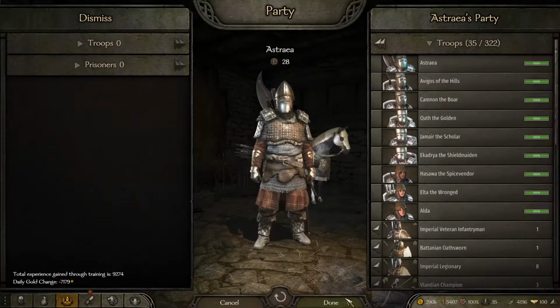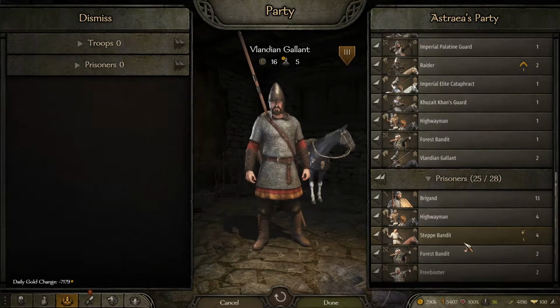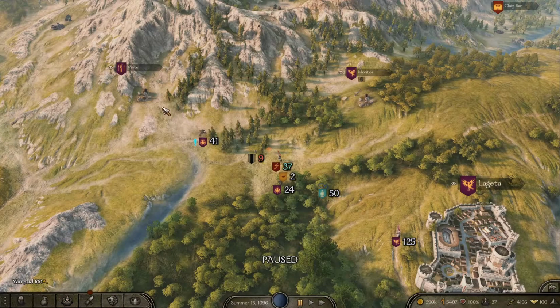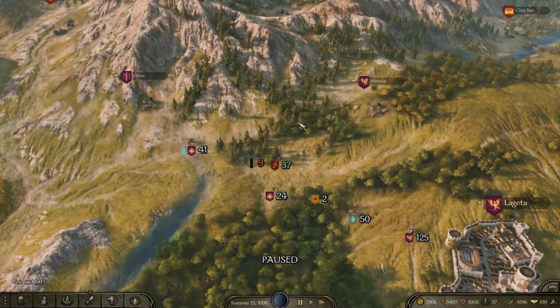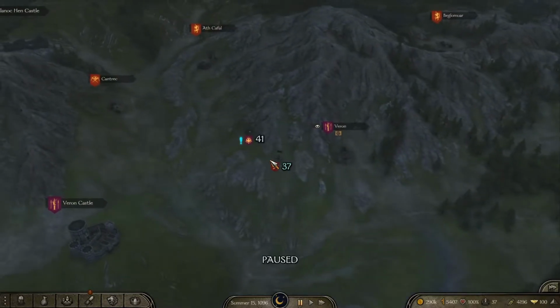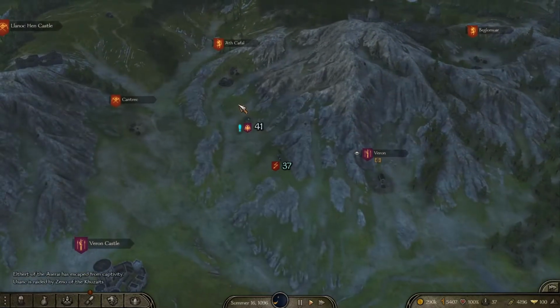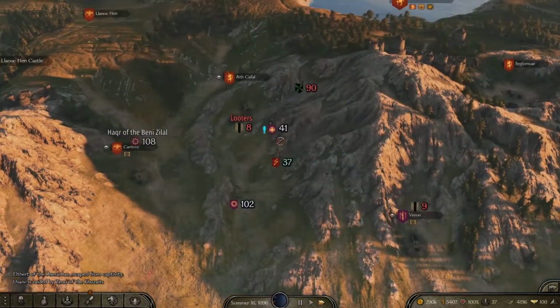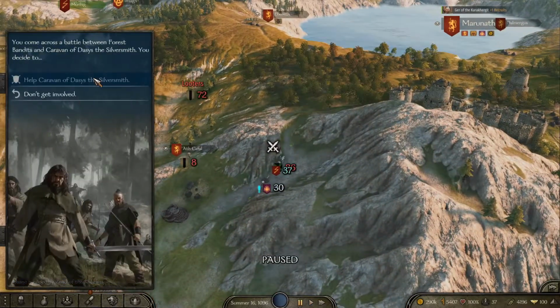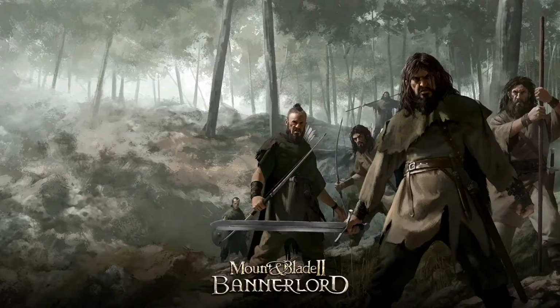Oh, someone wants to join us. That's nice. Let's have a look who wants to join us. Oh, quite a few. And then let's level up this to this one. It's a sheep. And hardwood. That's not the one I want. Oh, it's forest bandit. Oh no. Help the caravan, of course. Let's attack. We have a little bit more power than them, they have more numbers than us, I mean, as a troop type. So this might be interesting.